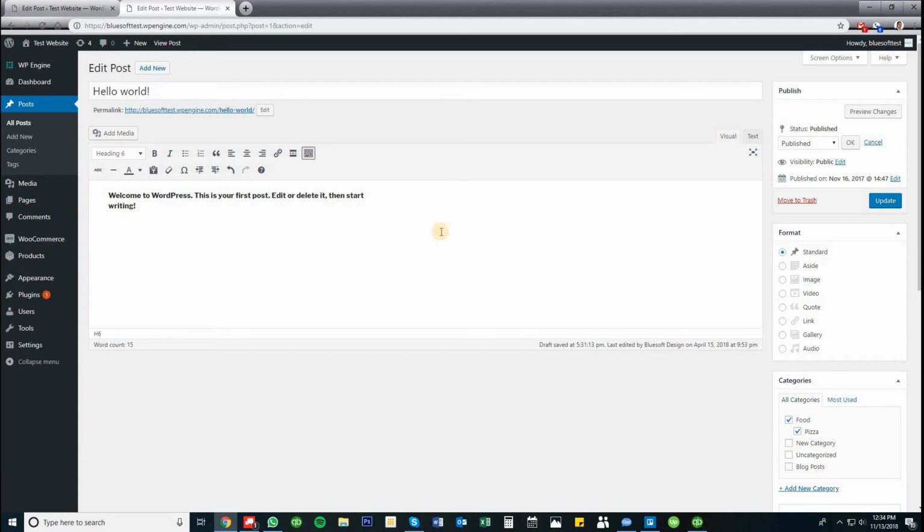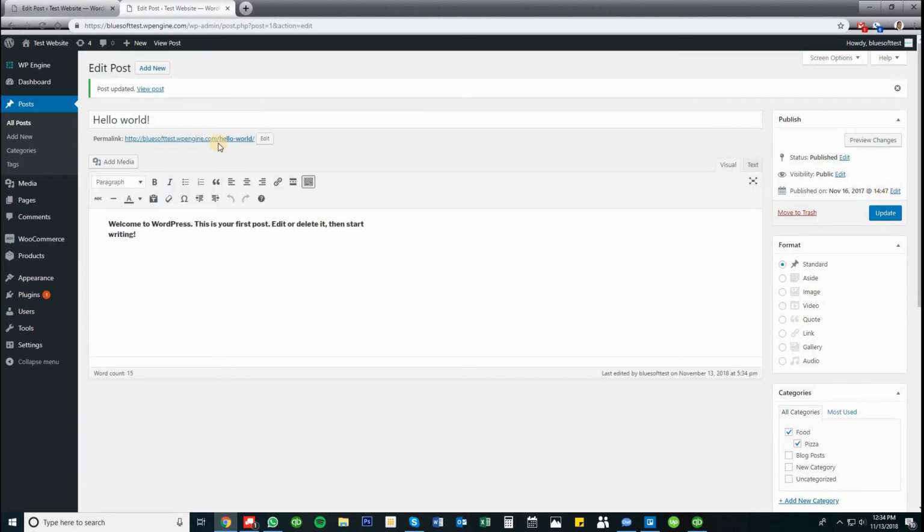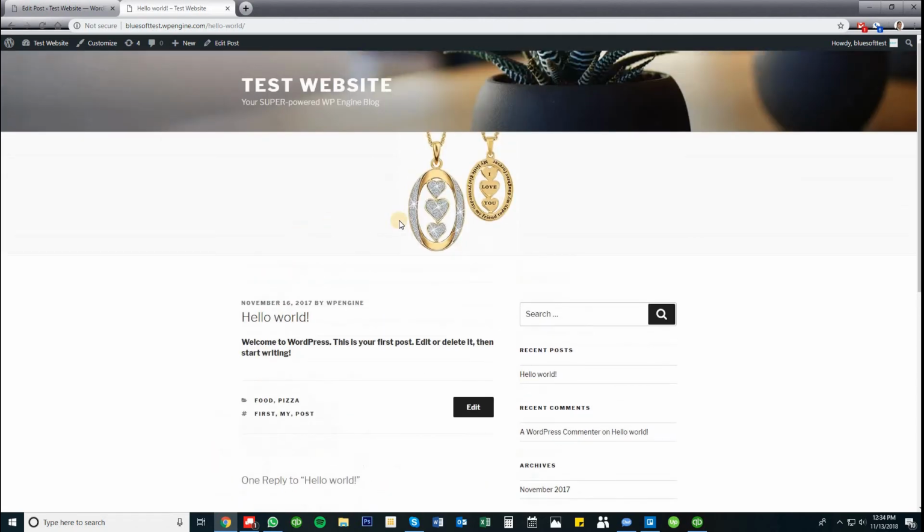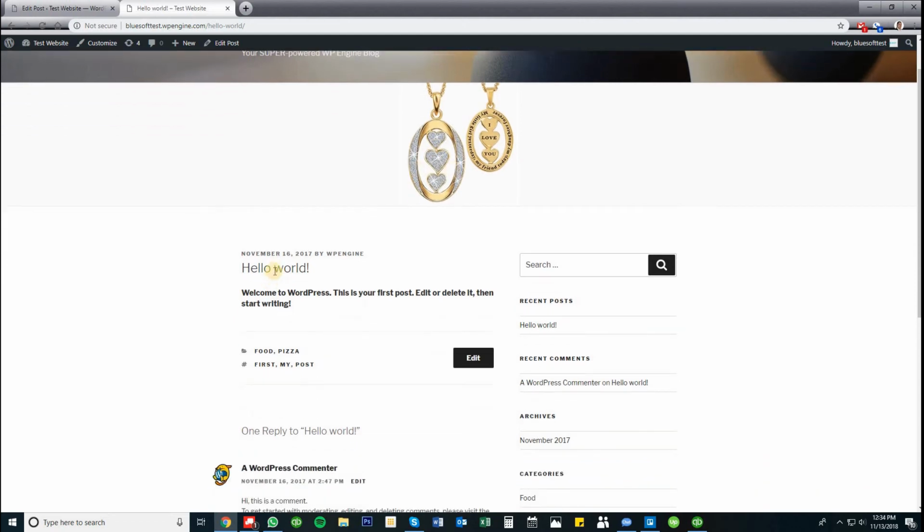and now once everything's completed, we'll click update, and now we can click the link to see our post. So the way this website's set up, it puts the featured image along the top of the blog post, but you'll see that now our wording for the blog post is bold. Here are our tags and our categories, and this is our post.